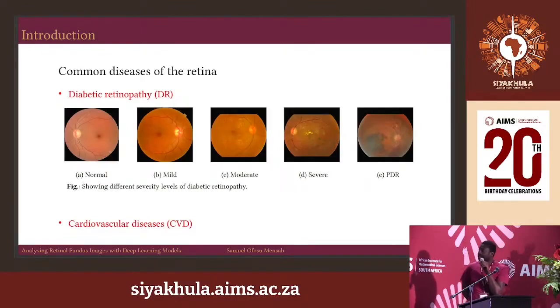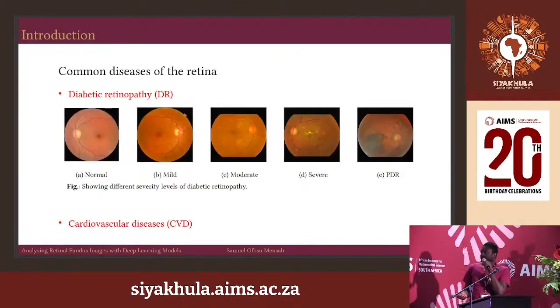So for diabetic retinopathy, we have 5 main classes. We have the normal class, we have mild, moderate, severe, and PDR. PDR stands for proliferative diabetic retinopathy. And these are classified based on the number of lesions. So this is a lesion, so the number of lesions that are appearing in the retina. So for example, we see that this has a lot of lesions in here, so it's classified as severe. And this also has some further lesions as well, and it's classified as PDR. By the way, this data set is classified by the specialists or clinicians.